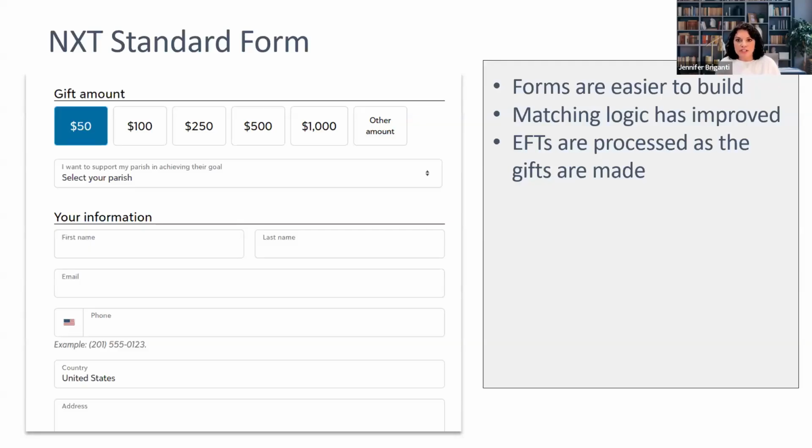The new matching logic, which I know you guys will get to later in the webinar in more detail, has really improved and you have more flexibility in how much you want the system to match for you. And so there's a good middle ground where it will match what it can find, and then you go and manually review what doesn't match. And you can get through that matching really quick. I think it's maybe even faster than the OLX matching. Yeah. And so I'm a huge fan of the new matching. I think it works beautifully.